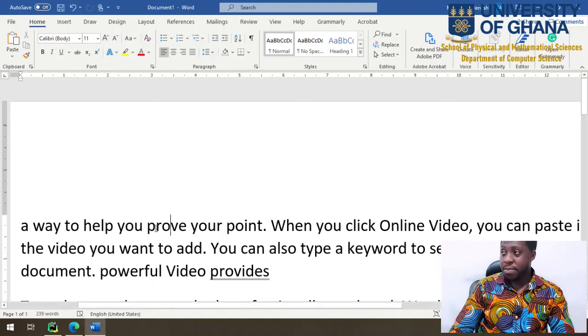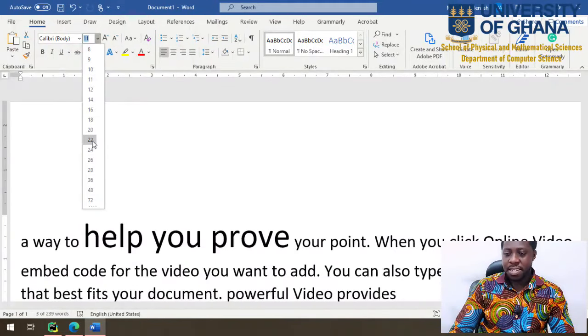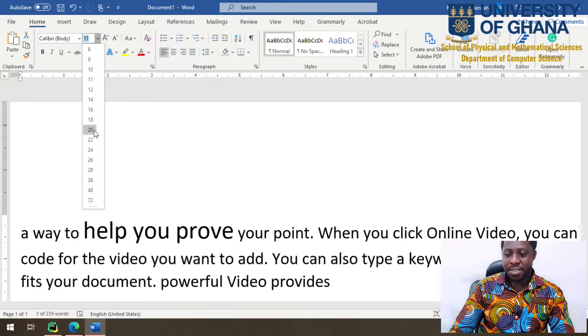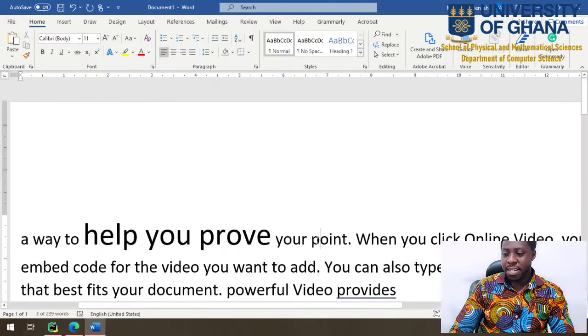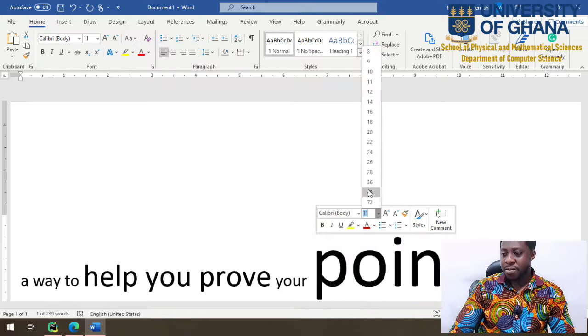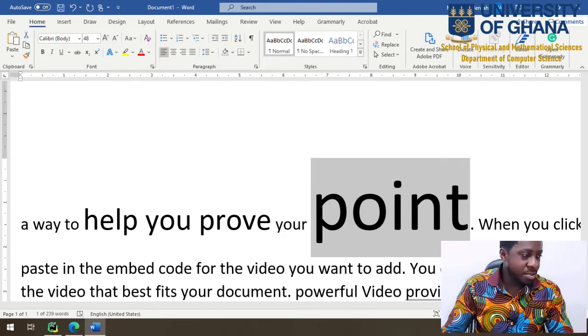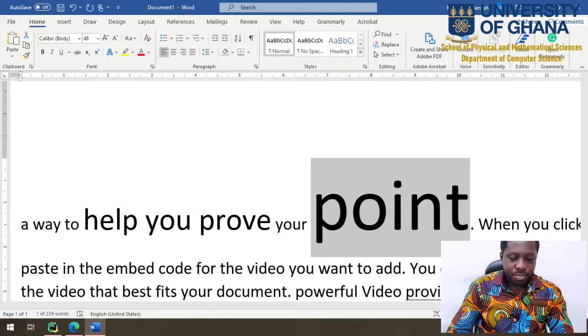You can change the size of a font by selecting the font and then defining the size. As you can see, the changes are happening before I even click on it. You can equally select the text and then use the mini toolbar font type to determine how you would want things to appear. That is also not a problem.